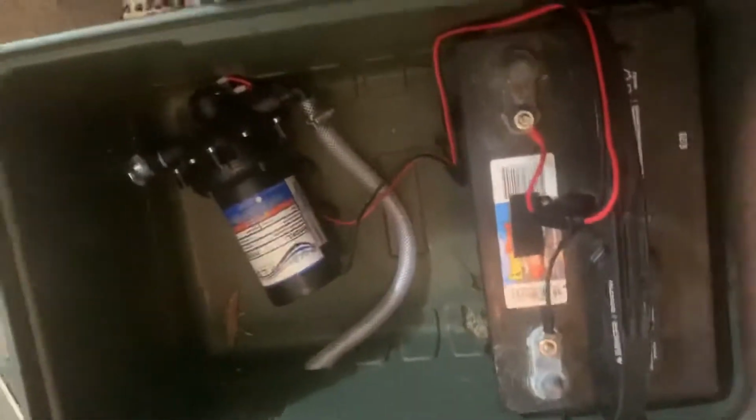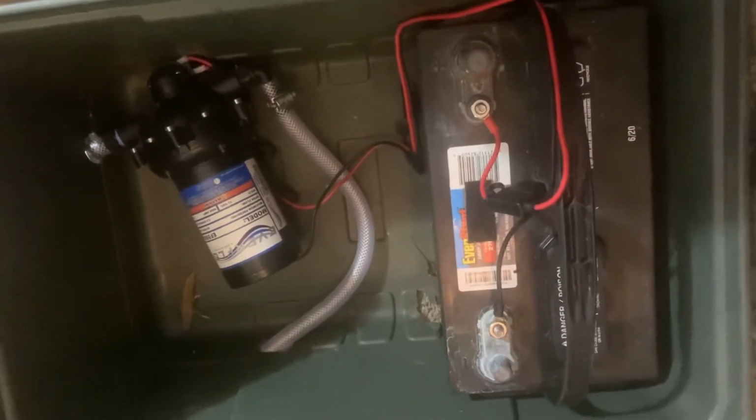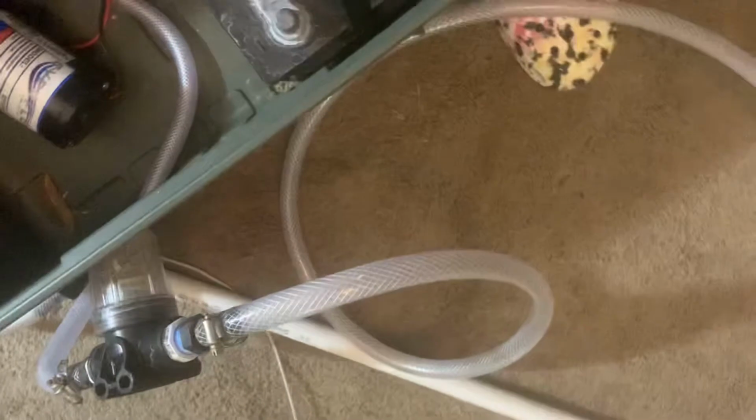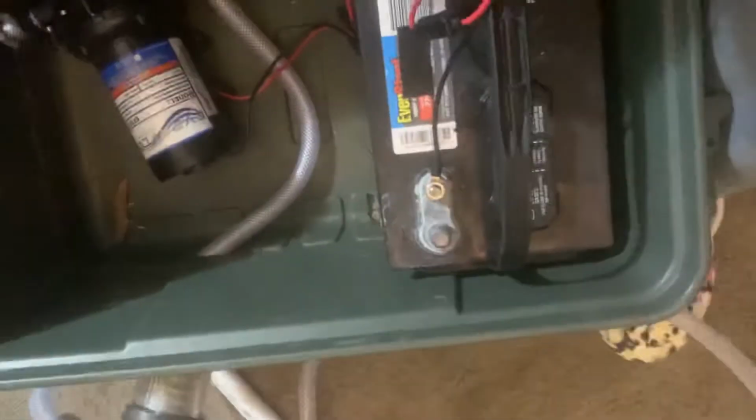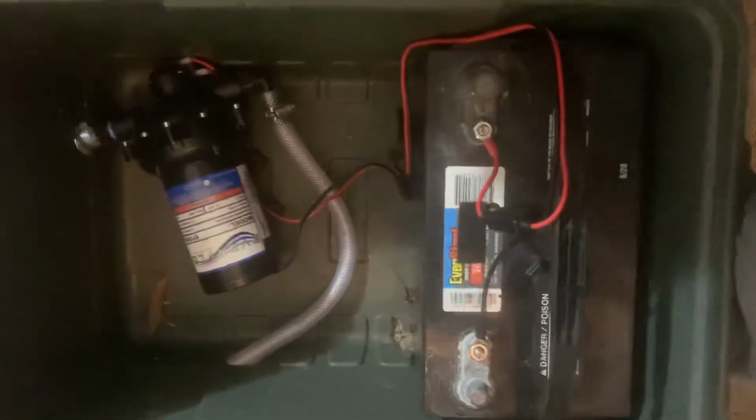All right, guys, so this is a little bit better showing of what this looks like down in here. You've already seen the drop stick. Right here is my drop stick, and it's got to be long enough. This is an 8-foot prime, so it's only going to prime up 8 feet. It comes in here, and then I've got my exit over here.